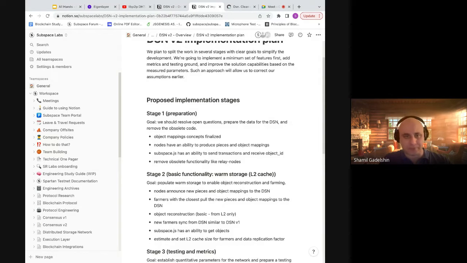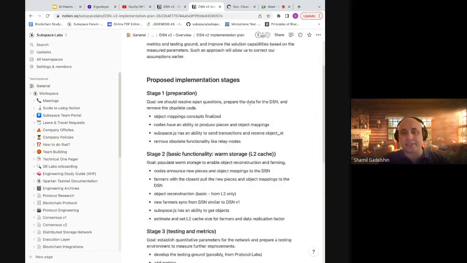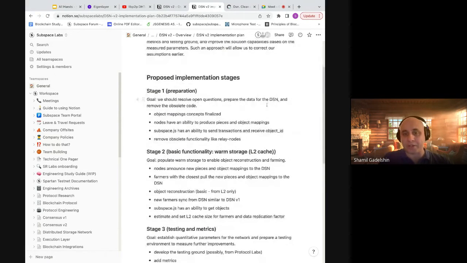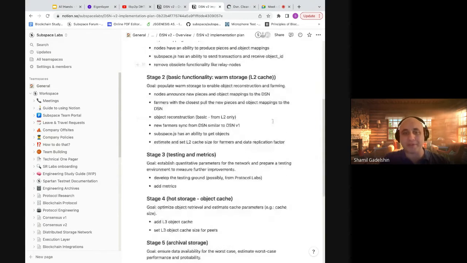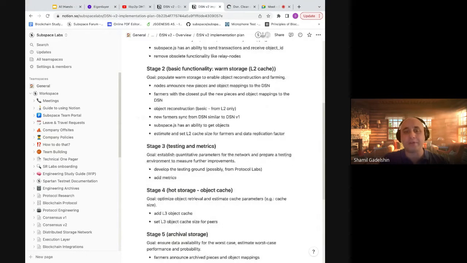First stage would be some cleanup, just preparation. Then basic functionality, storage for the pieces and object mappings. After that, we will pause, add some metrics and establish some testing ground for the network.